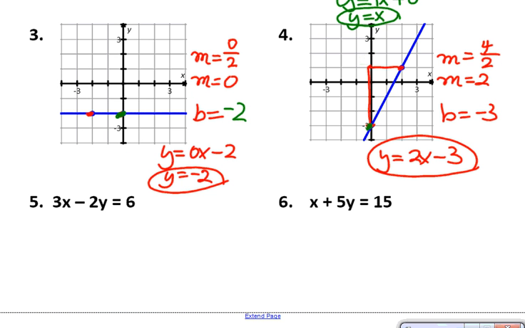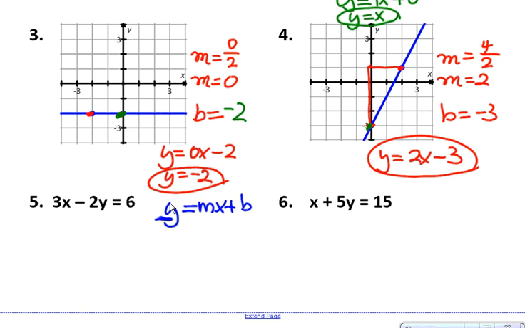For example 5, again, we're looking for the equation in slope-intercept form. So notice that in slope-intercept form, remember that we have y is equal to mx plus b. So our goal is going to be to get our y on the left side of the equals, no coefficient, and our x and our b to the right side. So we'll begin solving for y, just like we did in that last chapter.